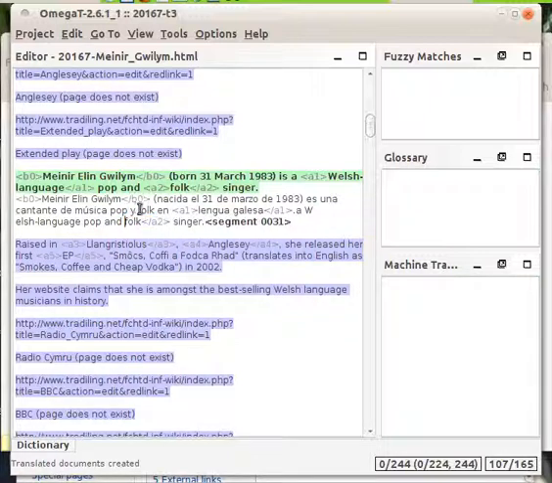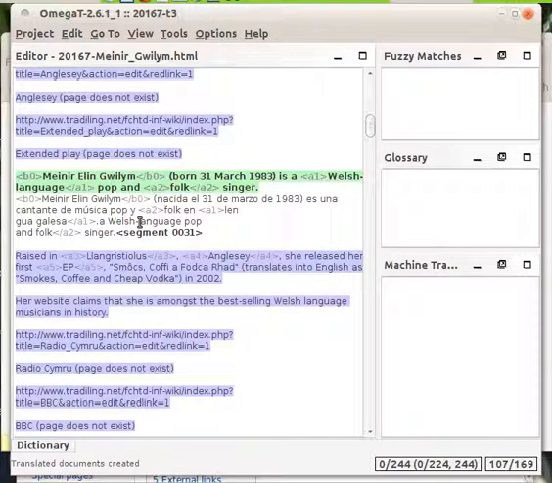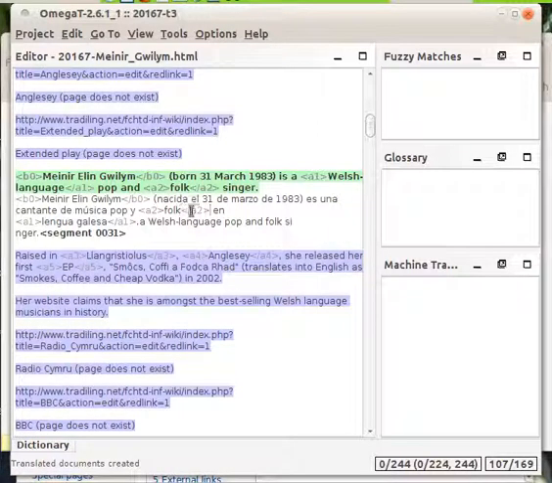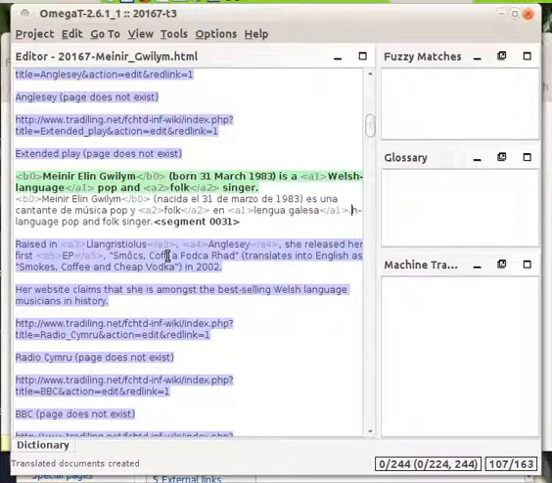Control X, and here Control X and Control V. Now I think that's finished, and so I'm going to just check it once more by reading it.